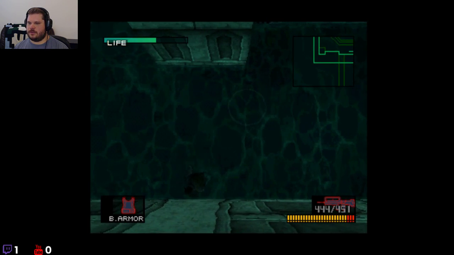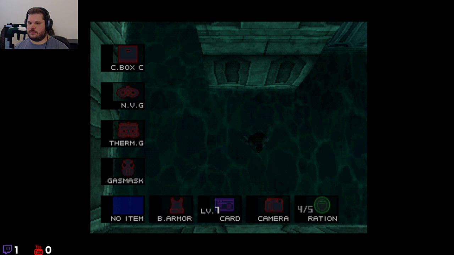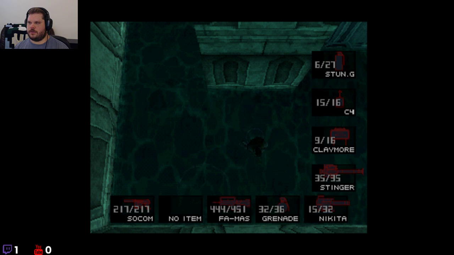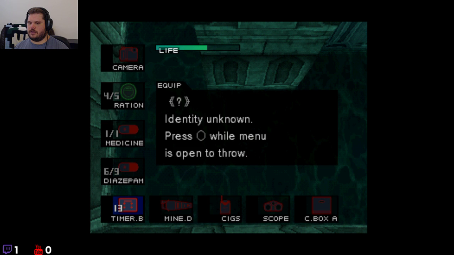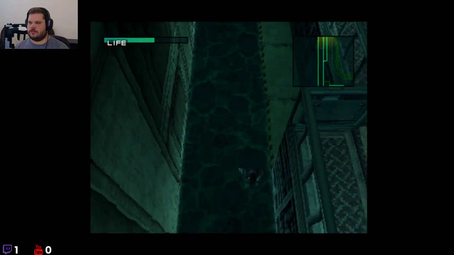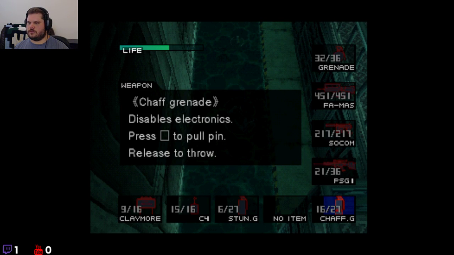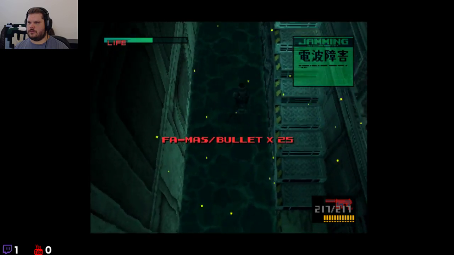Moss bullets. Ooh, it's different. Oh no. Wait, where's the fucking bomb? Card, camera, ration, medicine, timer bomb. Identity unknown. Press B while menu to open to throw. Stupid bomb. Let's try that shit again. Run.